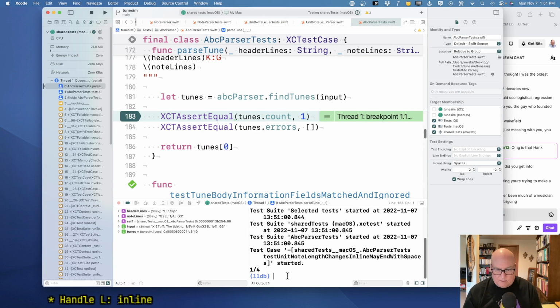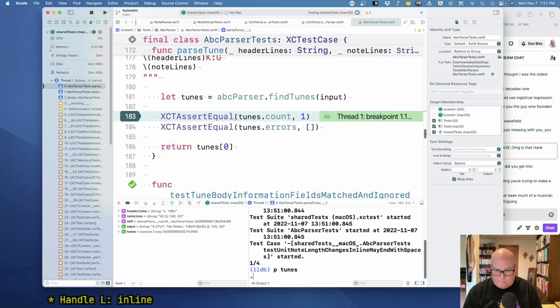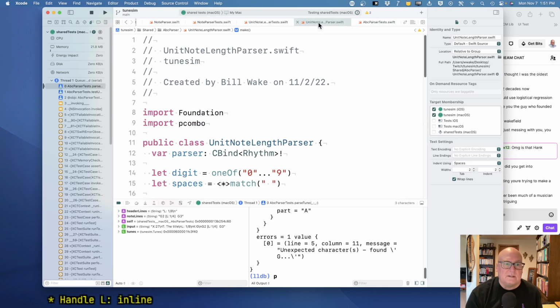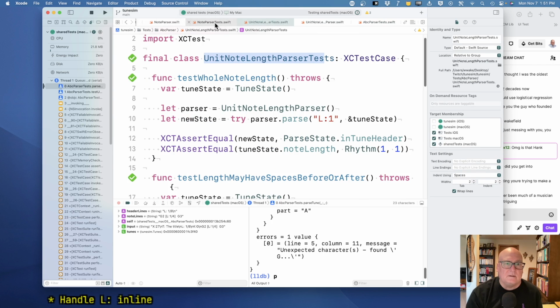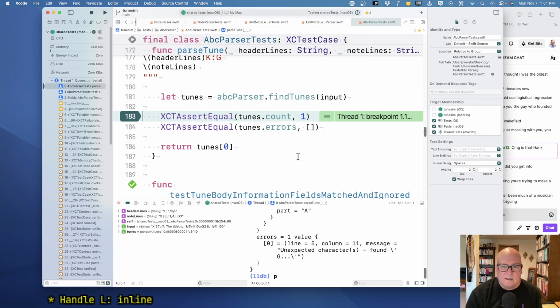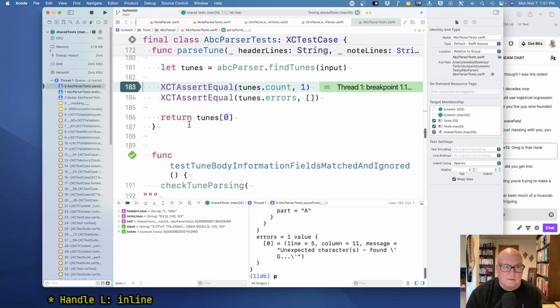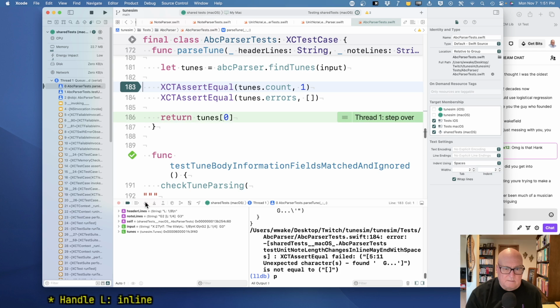I don't remember seeing that 1/4 last time. Oh, yes, there's an error. Okay. Let's fix that aspect first. Let's step over. Errors has something. Why is that not failing? Oh, it did.